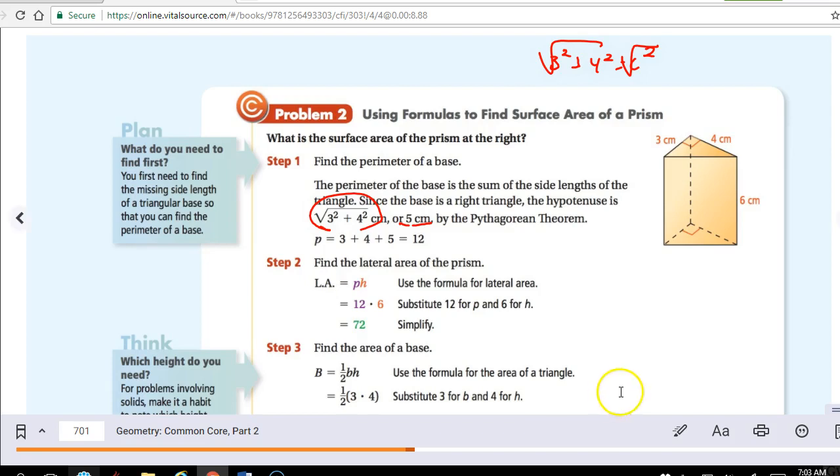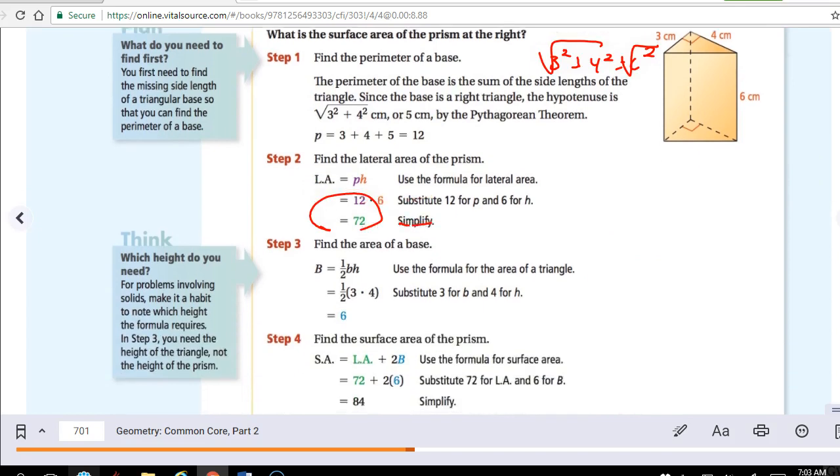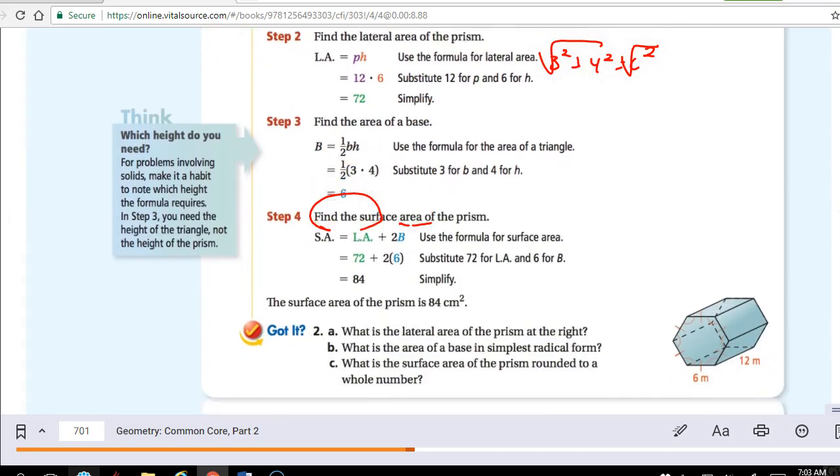All right. Now, let me move this down a little bit more so we can see the other steps and erase some of this so we can see it a little better. Step number 3, to find the area of the base. Since the base was a triangle, we're going to use the area of a triangle, which is 1/2 base times height. So it's 1/2. The two that came together to make the 90-degree angle were the 3 and the 4. That's your base and your height always. And so in this case, it's 1/2 times 3 times 4. Well, 3 times 4 is 12, and half of 12 ends up being 6.